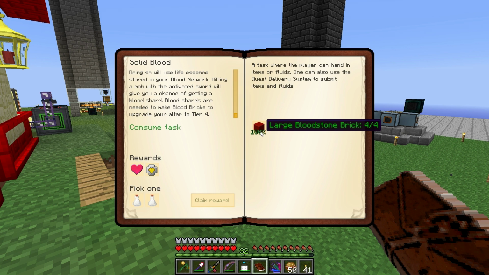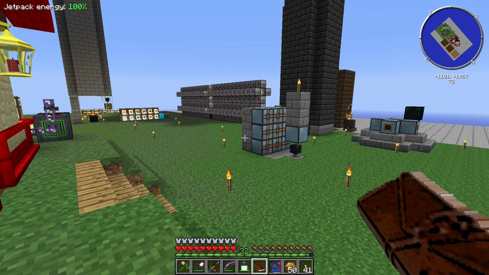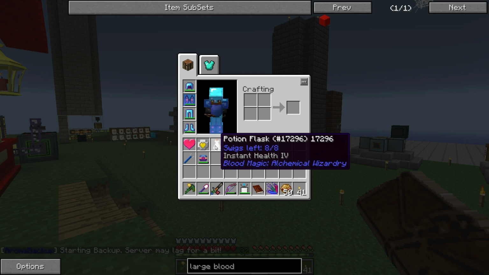We had to put 4 of those large bloodstone bricks away, and that gives a yellow heart canister, which we don't need, a full heart, and 1 of 2 different types of potions. So let's claim 1 of those. Instant Health 4, that's actually not bad at all.